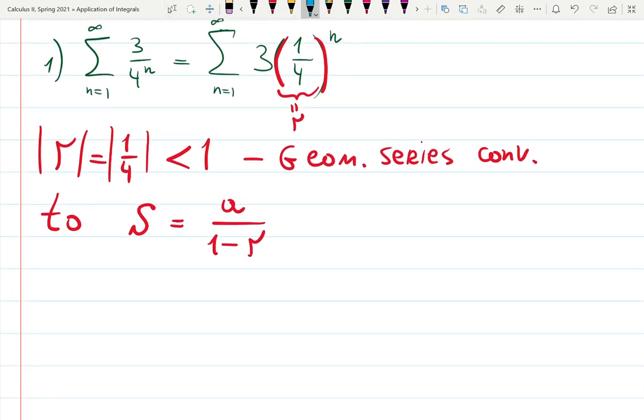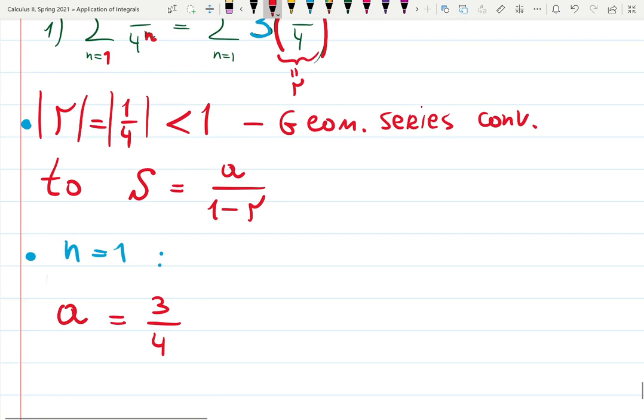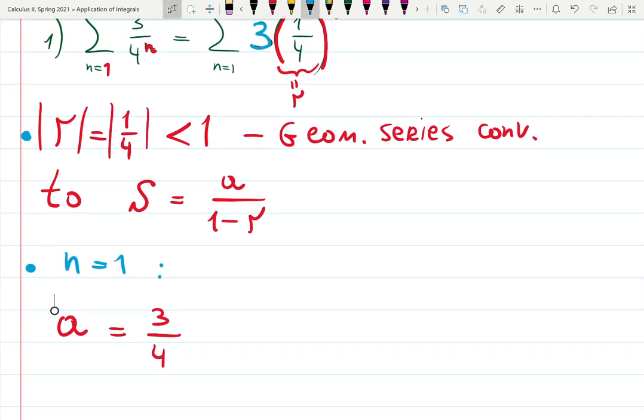The first term is not always this number over here, so be careful. You need to find the first term by actually plugging n equals 1 into the series and seeing what is going to happen. So when I plug n equals 1, the first term becomes 3 over 4, so that's my a. I'll put it in the red color. a is 3 over 4. So I took this one and plugged it over here, or you can plug it in the second form, it doesn't matter. So my first term actually is 3/4. That is my a, not just 3.